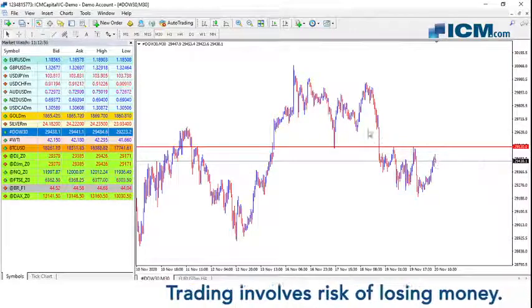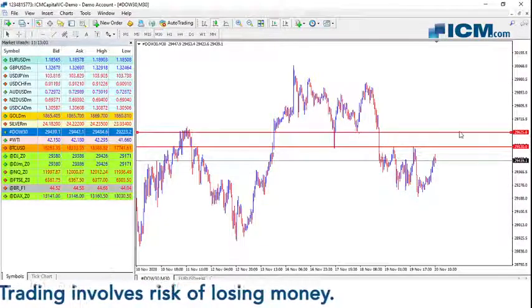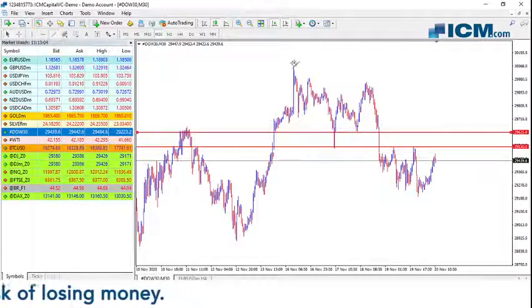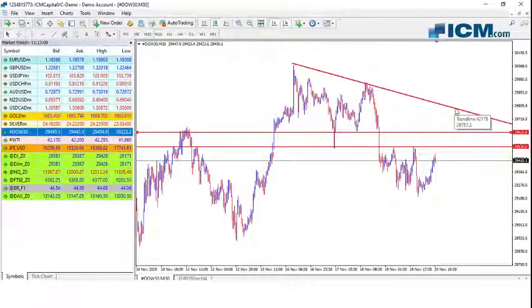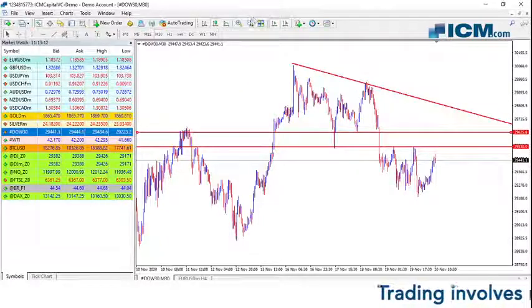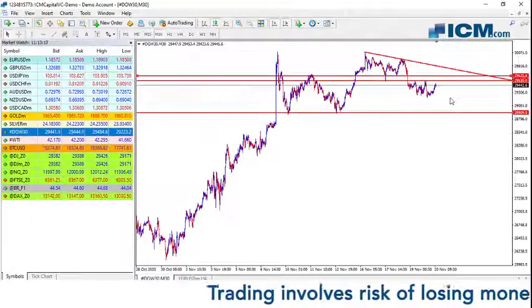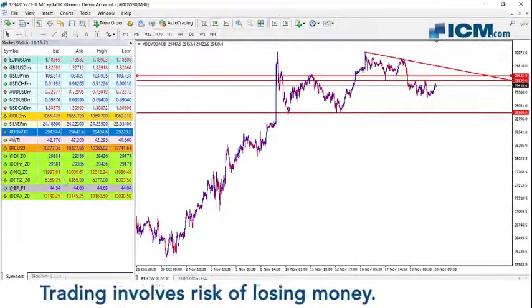Any break above this area could lead to a retest towards this minor support, which could turn into minor resistance near 29,625. And if we are going to witness a strong rally on Friday, this could lead to a retest of almost the 29,800 zone, while a failure here and a bit of bearishness on the outlook could lead to a further decline towards 29,000. We're just seeing a bit of changes in the market.